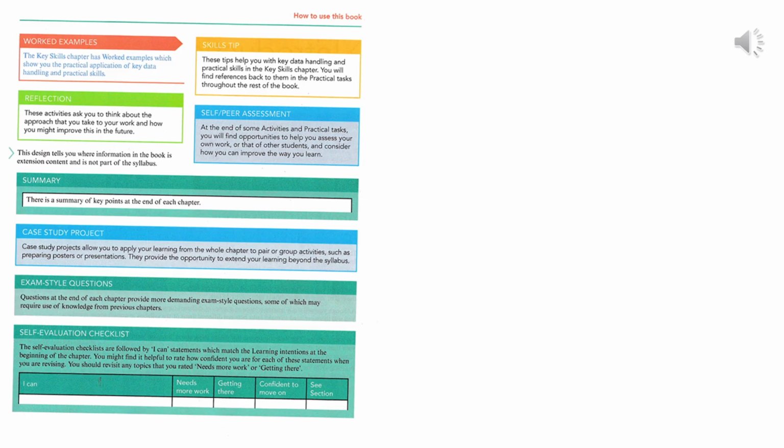There are skill tips, there are reflection, and then there are self-assessment. Then in the end of the chapters, there'll be a summary, there'll be a case study project, exam-style questions, and the self-evaluation checklist. So it is important that you think about these different color codes when you read the text. Take some time to get yourself familiar with this, and your studying will be a lot easier.